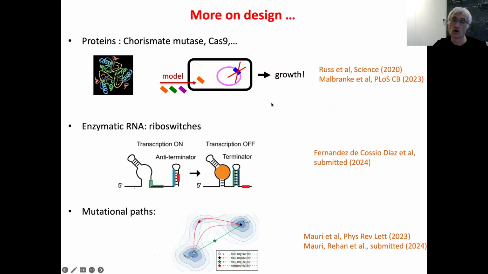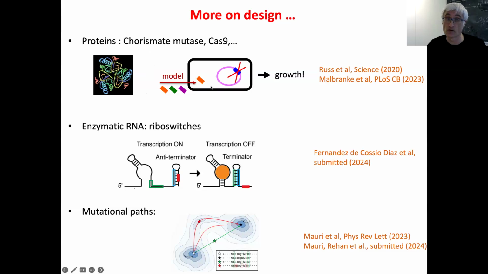So we have done much more on design. I don't have time to explain everything, but I just want to say that we actually use similar models on proteins to design, for instance, new enzymes, which are very important for the metabolism of bacteria. So what we do, we train the model exactly as I told you from some data. They are not in vitro selection data here. They are just data sequences coming from the same enzyme in very different bacteria, very different organisms. Once we have learned the model, we can sample it using Monte Carlo methods and generate new sequences.